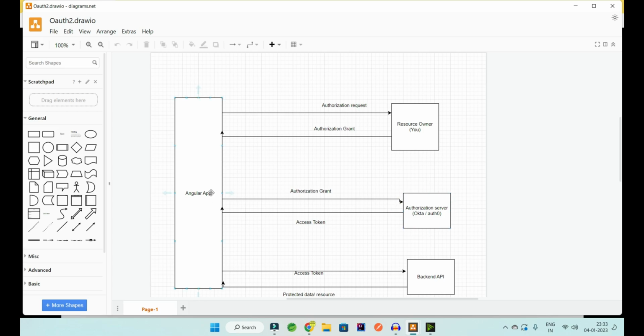It gives you the grant. You again hit the authorization server. You get the access token. You hit the API using the access token as a bearer token in the header, and you get your protected data. And that's how only in this block your logic gets finished. Your grant and access token task is done by the authorization server. And that's how your Angular app gets the access token as well as the grant from the authorization server, Okta itself.